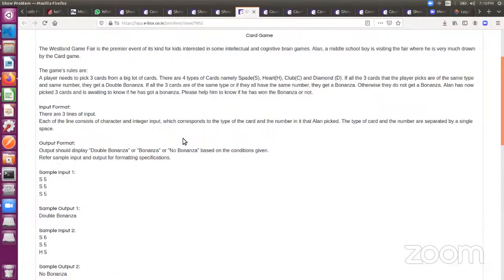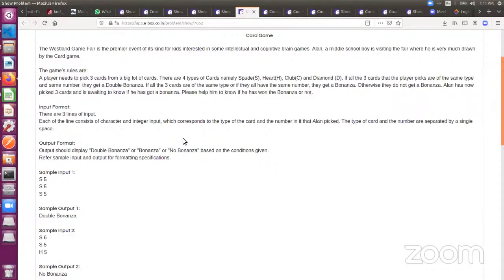So basically, they're playing a game wherein they're picking up 3 cards randomly from 4 types of cards: spade, heart, club, and diamond. We have to take the input from the user: after picking up the card, what was the integer written on the card, and what was the character written.